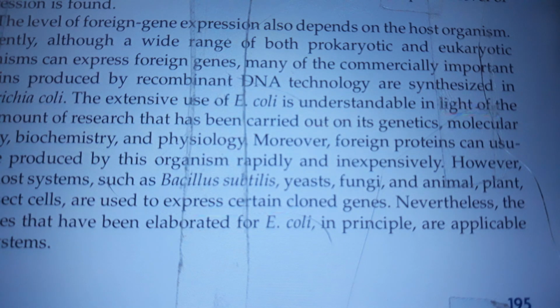Currently, although a wide range of both prokaryotic and eukaryotic organisms can express foreign genes, many of the commercially important proteins produced by recombinant DNA technology are synthesized in E. coli. The extensive use of E. coli is understandable in light of the vast amount of research that has been carried out on its genetics, molecular biology, biochemistry, and physiology. Moreover, foreign proteins can usually be produced by this organism rapidly and inexpensively.